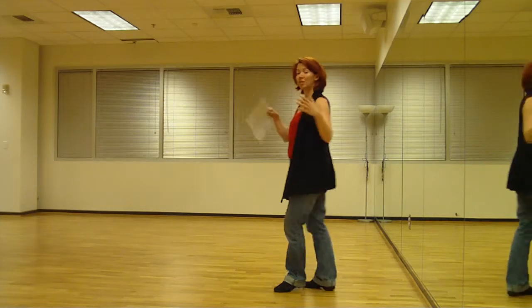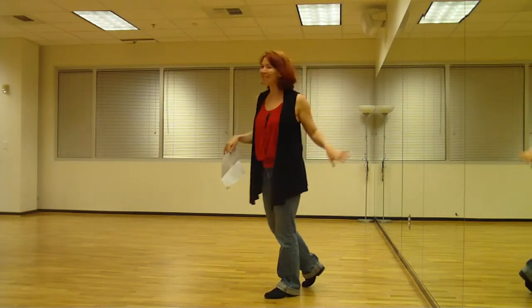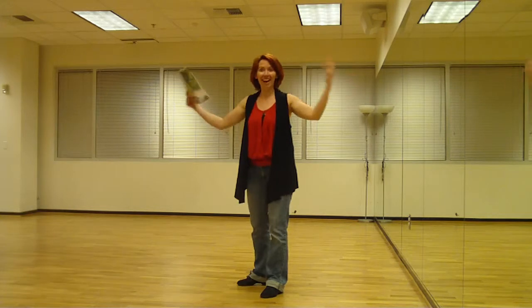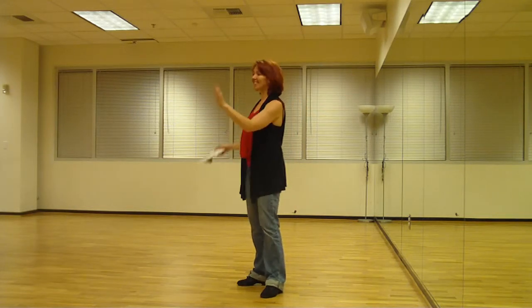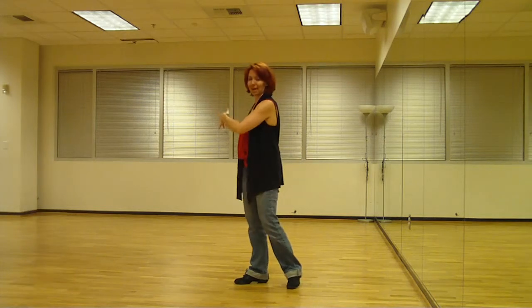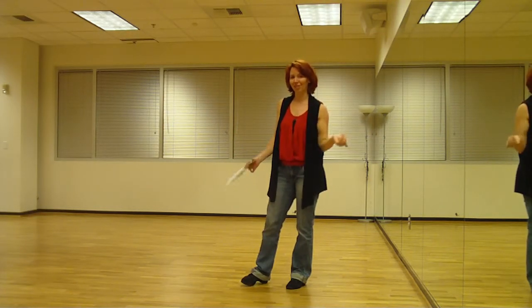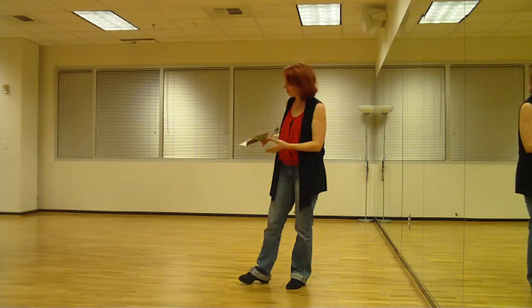It also helps because then you can take questions and people can keep practicing, because no matter how many times you ask for questions during the class, they won't necessarily ask the questions during the class. They'll come up to you after. I don't know why. So it's good to leave 5 minutes at the end of class where people are just dancing and practicing for all those shy ones to come up and ask you those questions they were maybe too shy to ask during class.